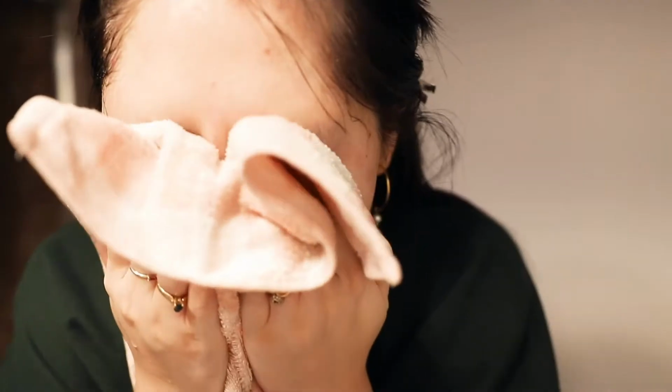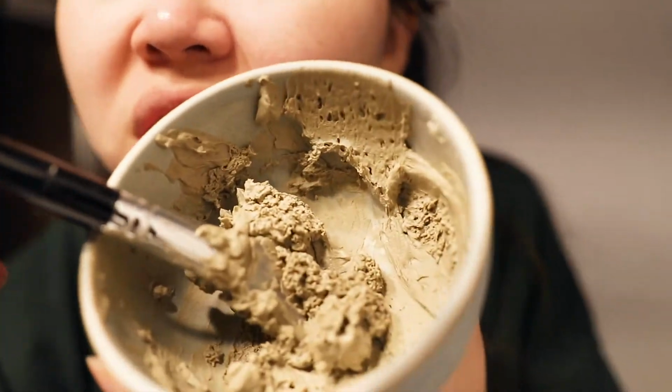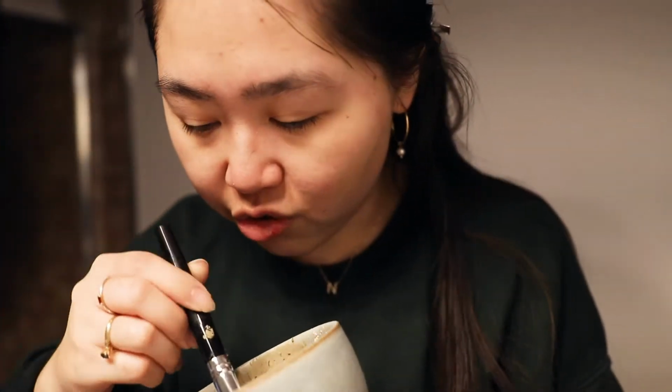I did it. Oh my god. Now that we're done, I made too much of it. This is all dry now, but for that, we have to moisturize my skin. My phone's still on.